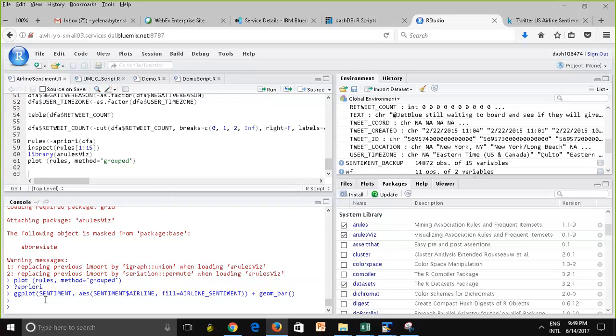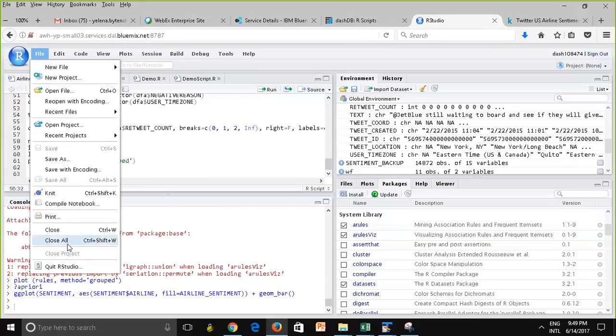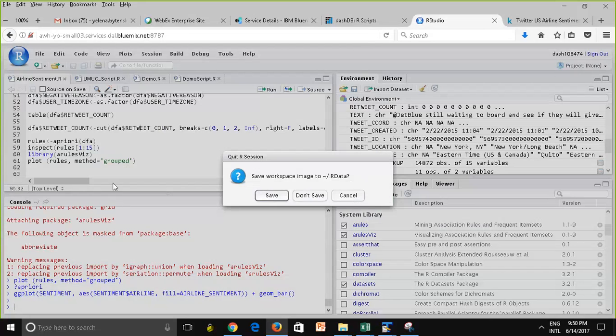Remember what service you use, because there are two dashDB services in the catalog. You want to use the one for analytics. Remember what not to do. This button here no longer exists. This X here no longer exists. So to exit RStudio, this is one way to do it. You go to File, Quit RStudio. This is how you exit RStudio. This is a proper way to exit RStudio. Now you want to say save.